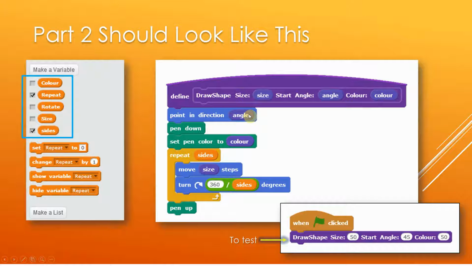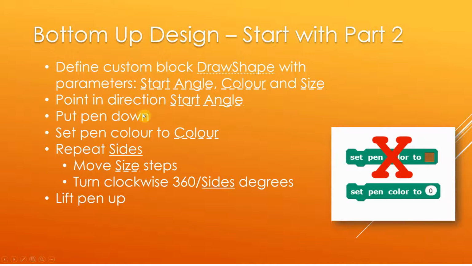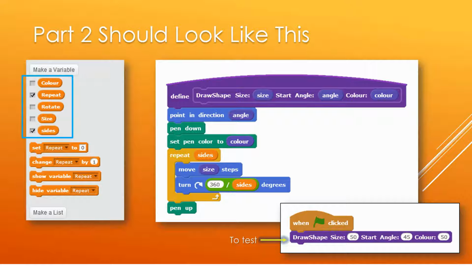Okay, this is the code you should have got from going through the previous slide. Just to go back, one thing to note, you will see here we have got some indentation. These 2 lines, move size steps and turn clockwise, are indented from all the other lines. That means these 2 lines must go inside the repeat block. Okay, that's very important to note, and we'll see it on the next slide. There we can see the move size steps and the turn are inside the repeat block. That's what our indentation means.